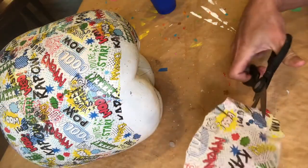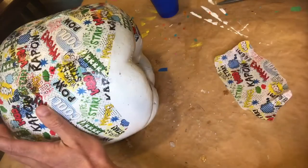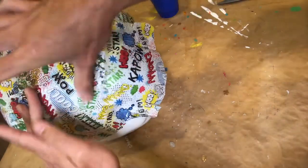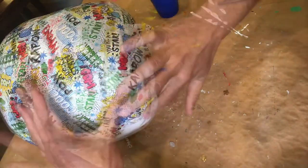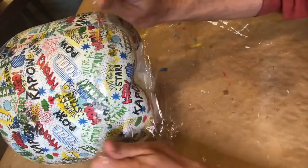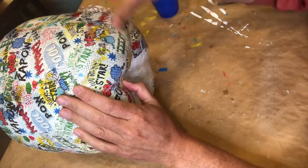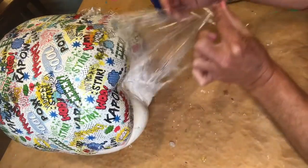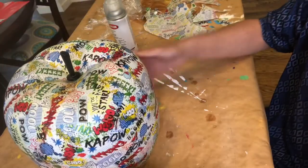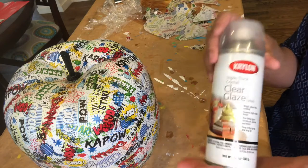And we are getting so close, and I think the apple is starting to look so cool. With all the different words on there and the different patterns and colors, it's turning out to be pretty cool. After decoupaging all the big pieces of tissue paper, I also did a quick last check and filled in any gaps and touched up here or there where the apple needed it. After the decoupage glue dries, now all we need is a final clear coat.